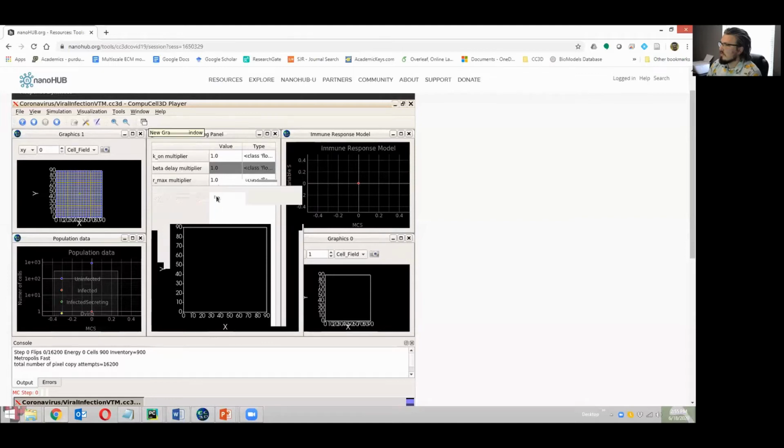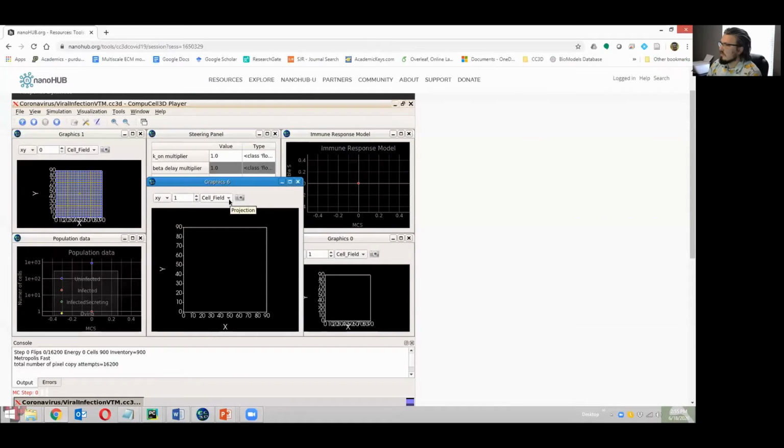Now in that new graphics window, and any graphics window showing spatial results, you'll find this drop-down menu. In my case, it says cell field. Probably says that for any new ones that you create as well. When you select that, you'll see that there are some results that you can select from.